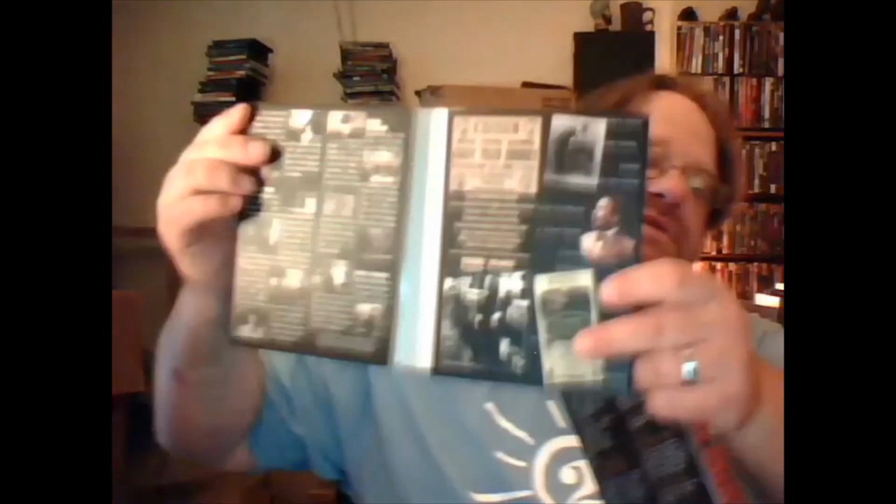Brandon has this. I mean, Septum Sim has the set. He knows what it's all about. So this I'm very proud of owning. It was out of print and hard to find. Very nice set to have. It's called The Invention of Movies, the Museum of Modern Art in cooperation with the Library of Congress. 140 Edison Company films, 2 hours of interviews, over 200 rare documents. So I'm very proud to own this particular set.